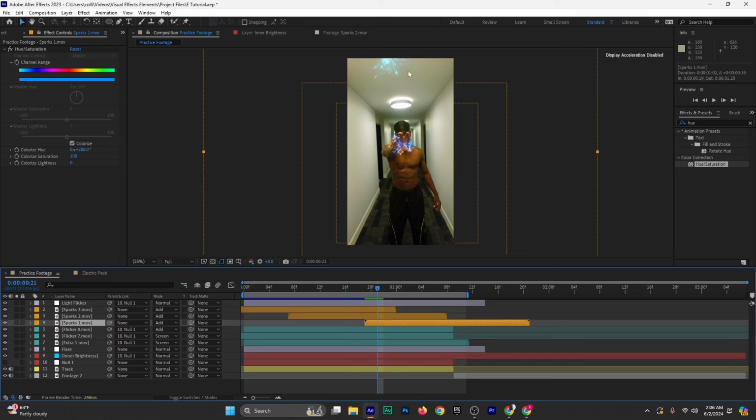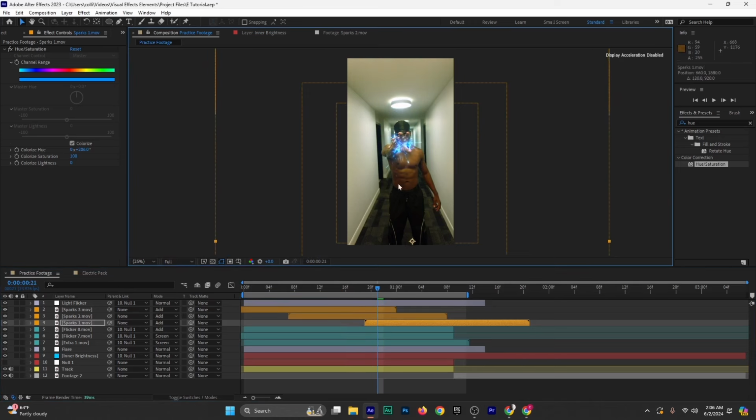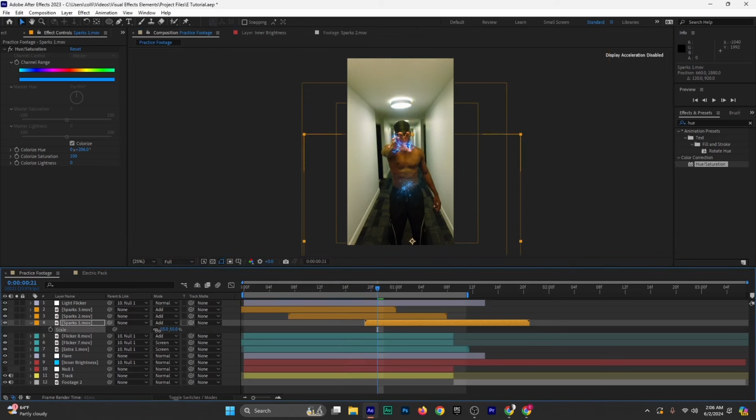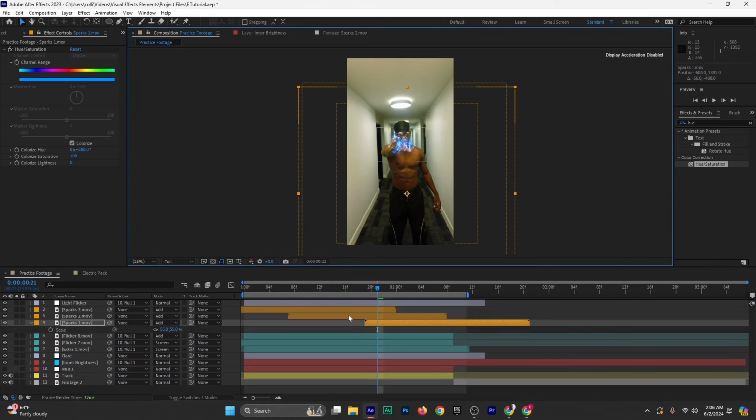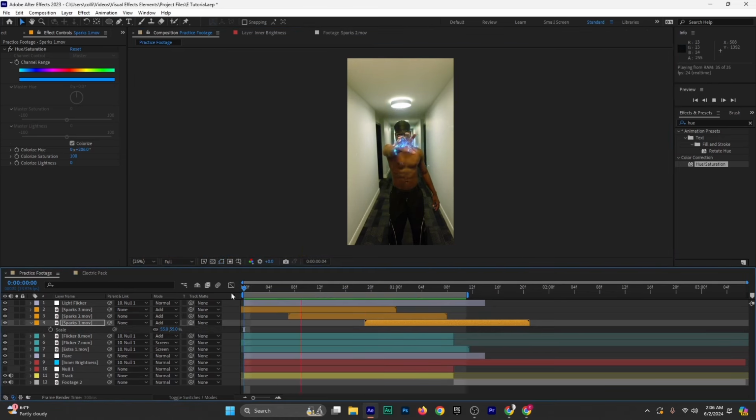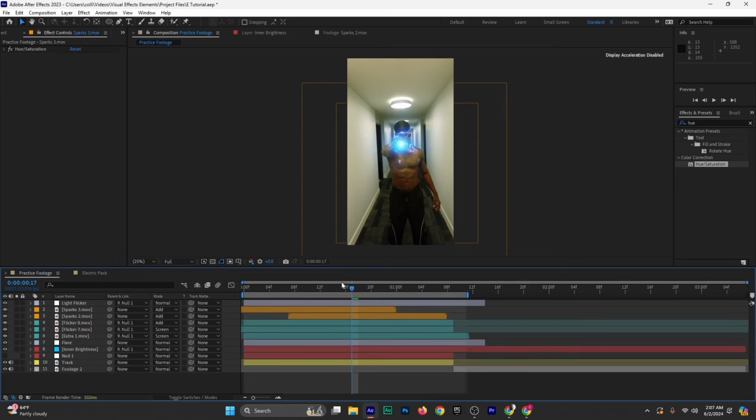Again, y'all, this is a basic tutorial. Offset this somewhere around here. Press S on the keyboard, reduce the scale, offset this somewhere around here, and it should look something like this. So you can add as many different kinds of sparks as you want, to consistently get the look that you're looking for, right? If you don't want the last spark, let me delete it because it just doesn't look right. Feel free to do this as many times as you want, all right? And hit Control S to save.